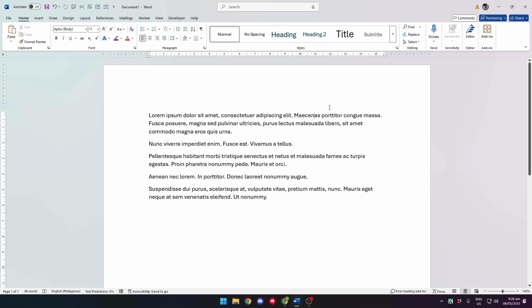And that will work for any sentence within your document, such as this one. As you can see, it only ends after the period, not within or after the commas. And that is how you can automatically select a sentence in Microsoft Word. I hope this helped, and I will see you soon.